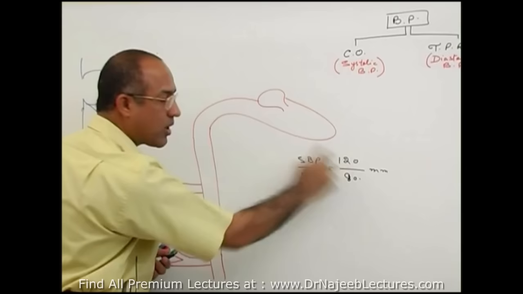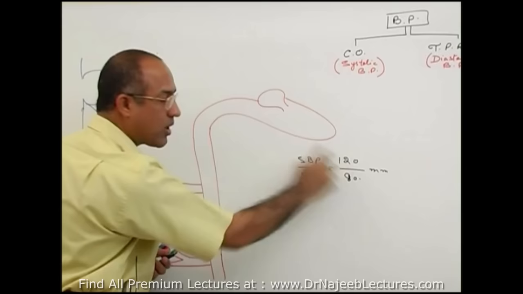This angiotensin 1 through the right heart will go to the pulmonary circulation. In the pulmonary circulation, the pulmonary endothelial cells, the capillary cells, have a special type of enzyme, and this enzyme is called angiotensin converting enzyme. What is the name of this enzyme? Angiotensin converting enzyme, which is specially expressed on the endothelial cells of the pulmonary vasculature.